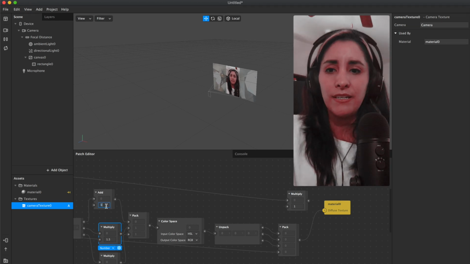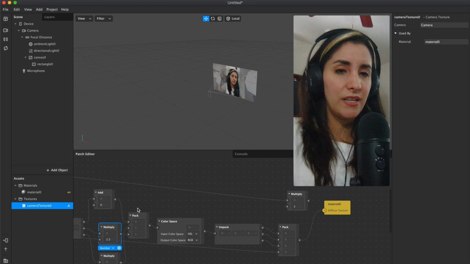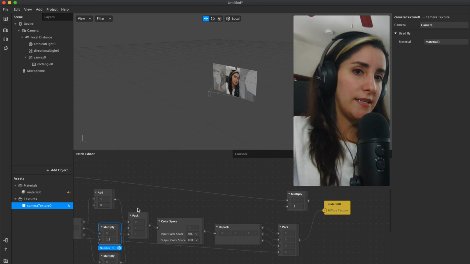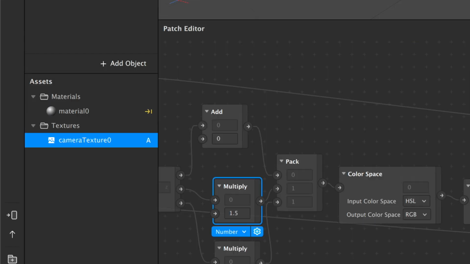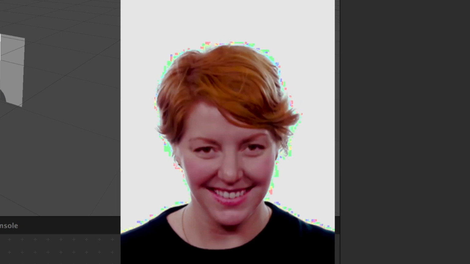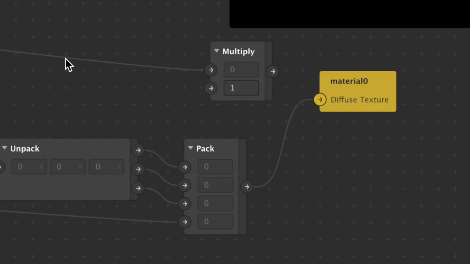Oh, there it is. And then you do 0 and it got yellower. But it's kind of hard to see with my skin tone and hair color. So I'm going to change it to this girl. And when I change my hue to 1, you're going to see her hair change to red. Yeah. So you can just change the hue like this. And you can add your saturation back in.